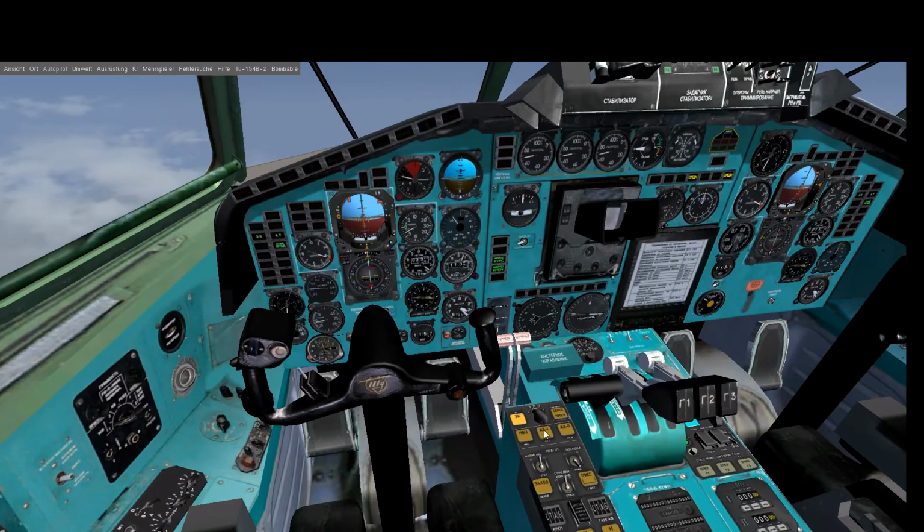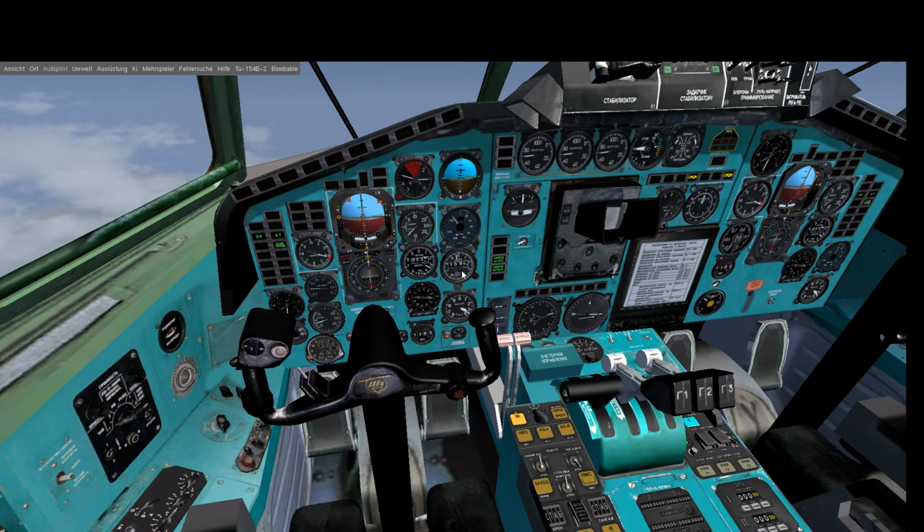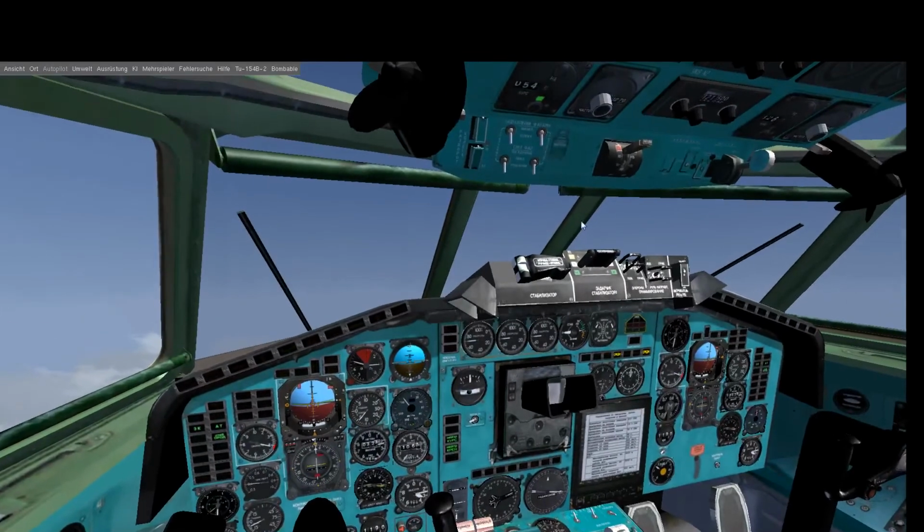More air brakes. Okay, we will descend to 5,000 feet. So this is not a mountainous area, so we can go that low without risking colliding with any mountains. And once we're below 10,000 feet, we can activate the headlights.